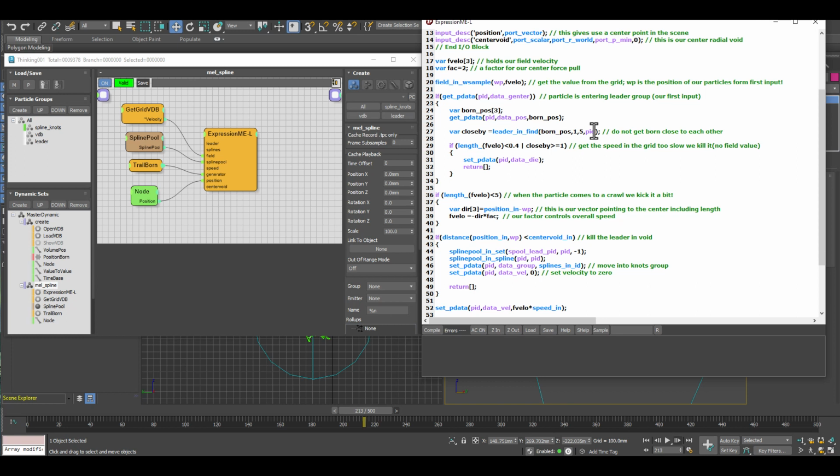And the last entry here is do not find myself. So I will exclude myself because it could be that another thread is finding this particle already, so I don't want to find myself.